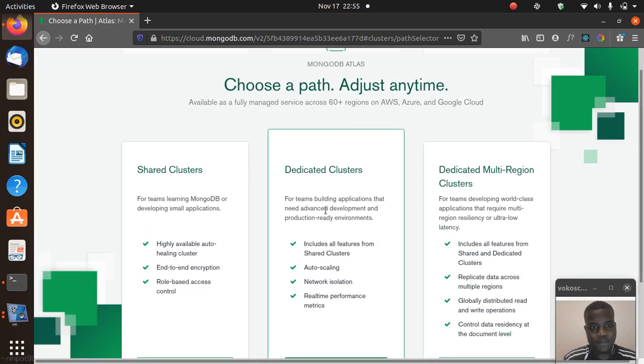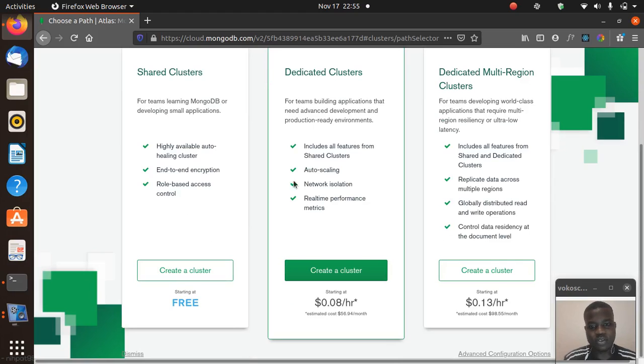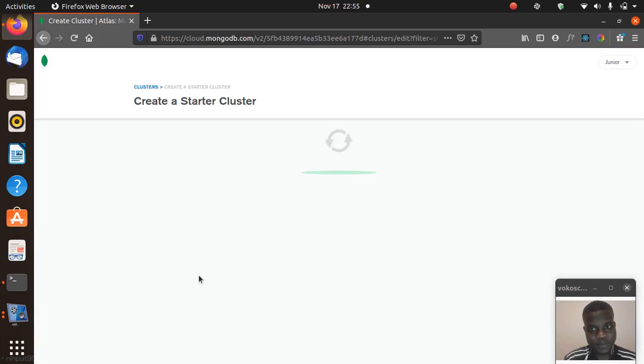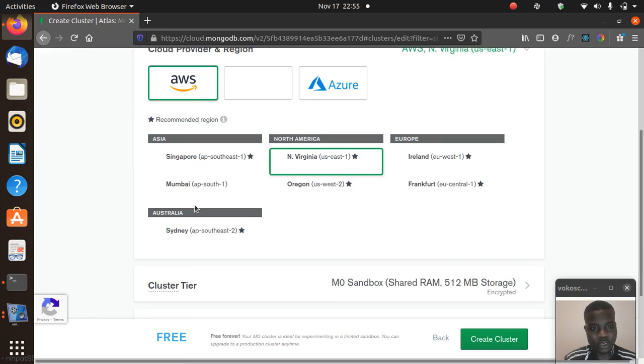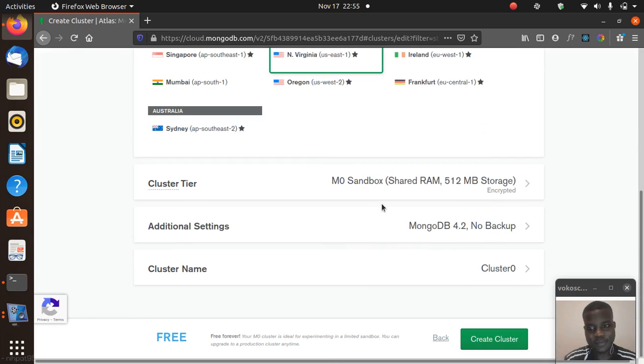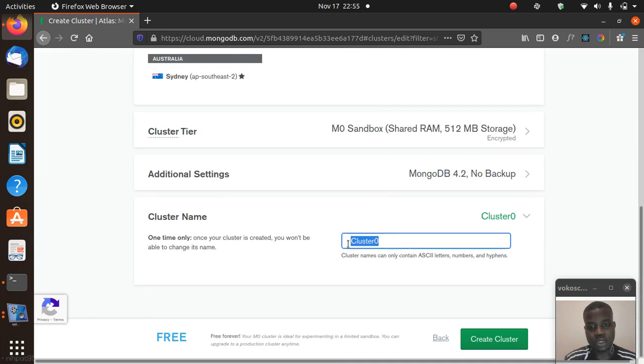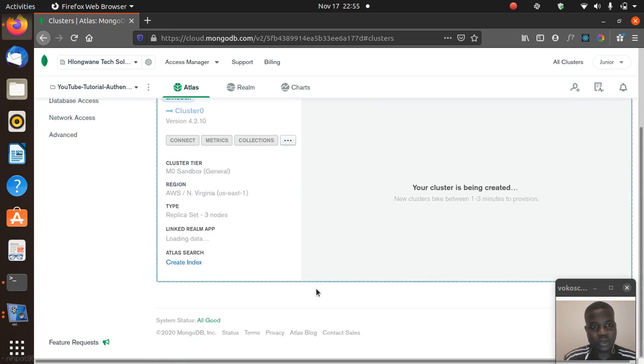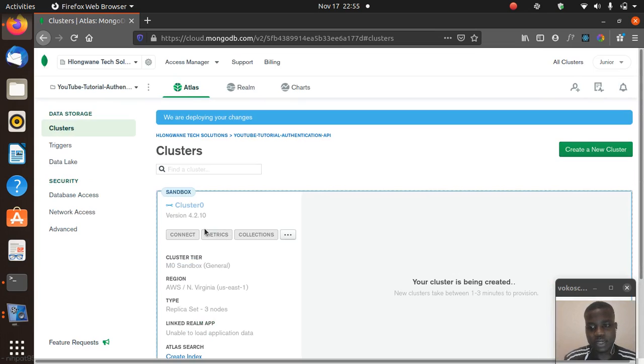Right here, we're definitely gonna be using the free option, unless you guys want to pay. It's up to you, but I'll be using the free one. It's sufficient for me right now, and normally I just keep it the same and use North Virginia. Then you can choose your cluster name here. You can rename this, but I won't be renaming that, right? And then I create cluster. So right now our cluster has been created. It might take a few minutes, so let's just let that create.